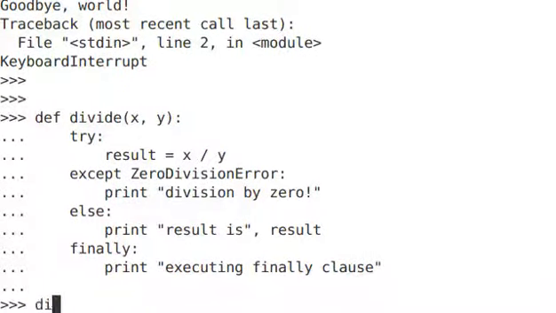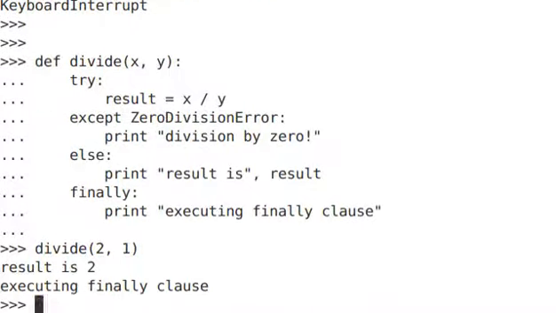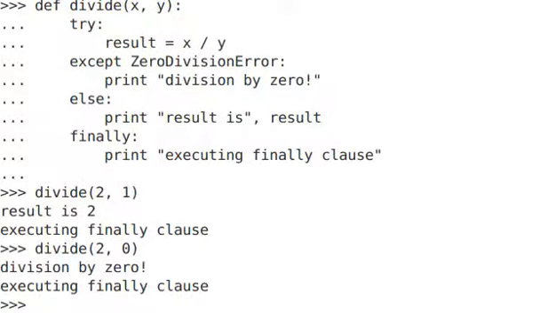So let's call this function divide(2, 1). Result is 2, executing finally clause. Okay, so no exception was raised, and we see the finally clause. Divide(2, 0). Let's make sure an exception is raised. Division by zero, executing finally clause.